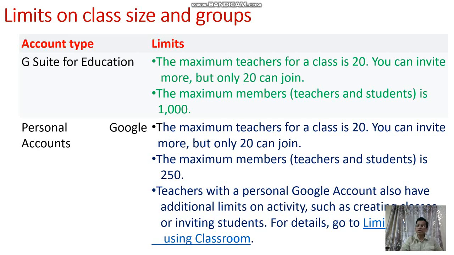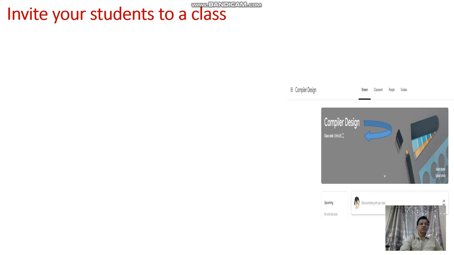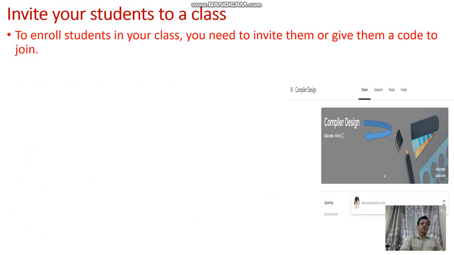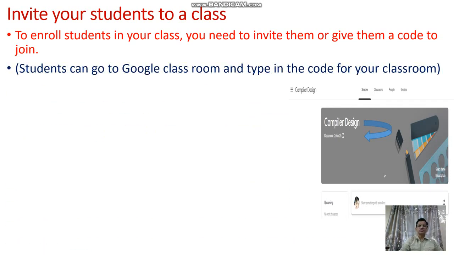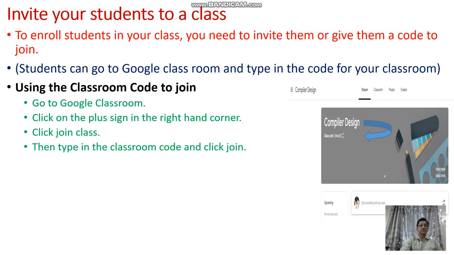A teacher with a personal Google account has additional responsibilities, such as creating or inviting students depending upon the limitations of the classroom. So invite your students. To enroll students into the classroom, you need to invite them or give them a code to join your Google Classroom. The student can go to Google Classroom and type the code for your classroom. This is the code you give to the students. They write the classroom code and simply join your classroom.